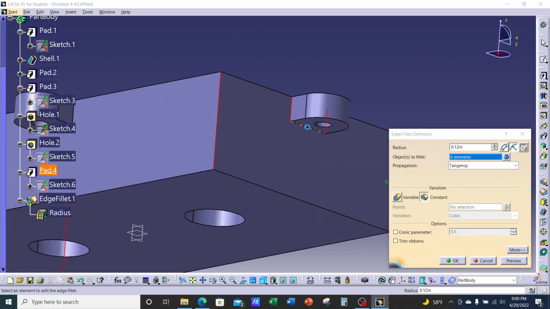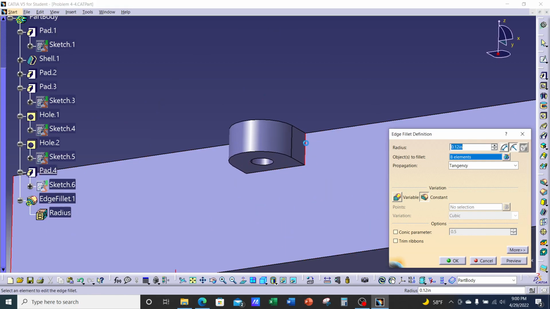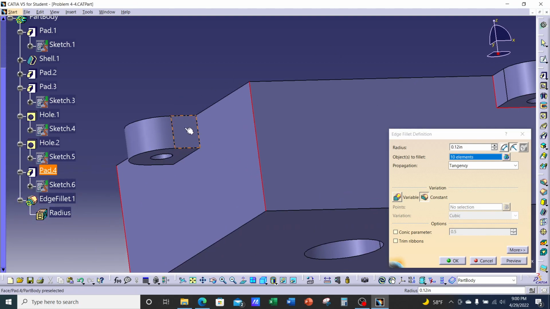I think we also had this edge. Don't remember, but go ahead and pick it. If you misclick, you can always deselect it. You can always click again to deselect. So if I accidentally clicked on this surface, what I didn't mean to, you can always deselect it, right? By clicking on it again. Pick the edge, pick the edge.